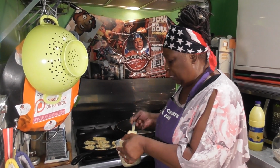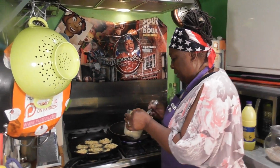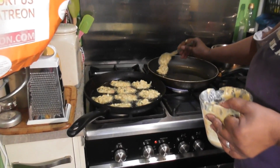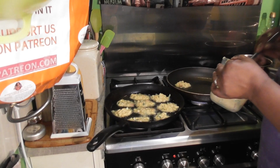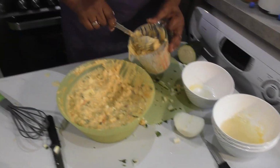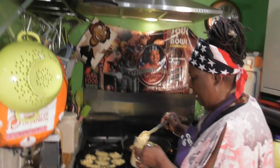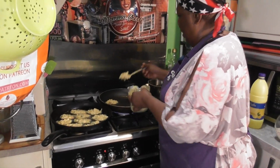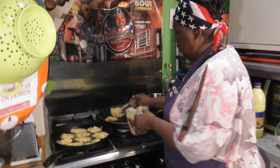Well, we'll see. This is the first pan. So in that pan, how many we got there? We got 10. Okay, and how much have you got left in that? Easy. So if I get 10 per pan, at least... All right, we'll come back.